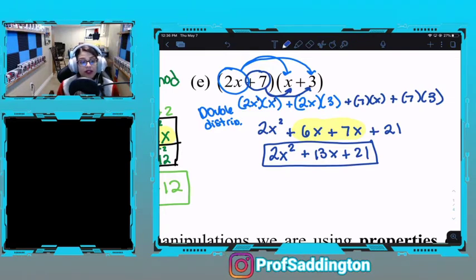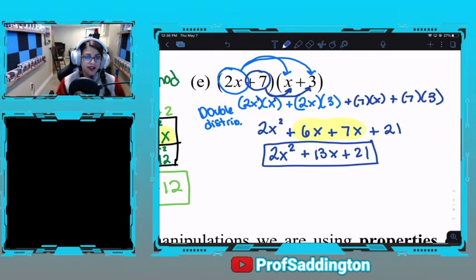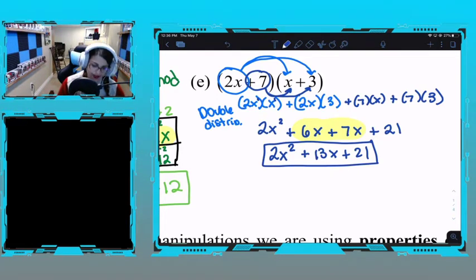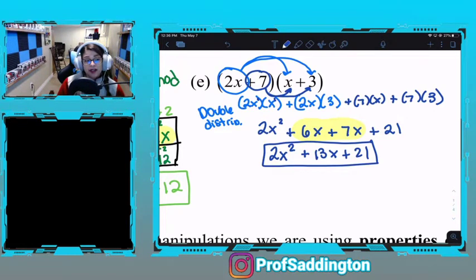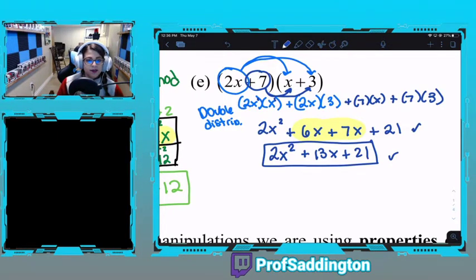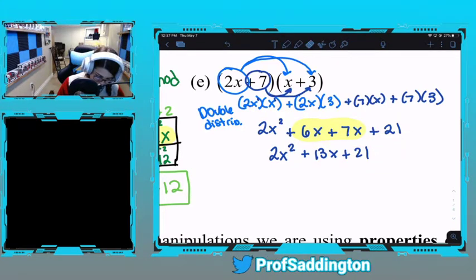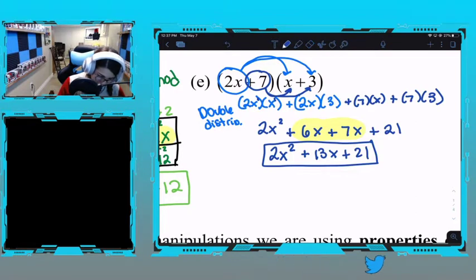So really, if you want to know what minimal work I want to see, I highly suggest you draw the arrows. If you don't draw the arrows, you're probably going to leave something out, or somebody's going to get multiplied by the wrong thing. I've seen some crazy stuff in my days. So draw the arrows. The long step that I wrote out, you technically don't need that. I'd be fine if you left it out, but I do want to see the step with your products and then obviously your final answer. So arrows and those last two steps is what I want to see.